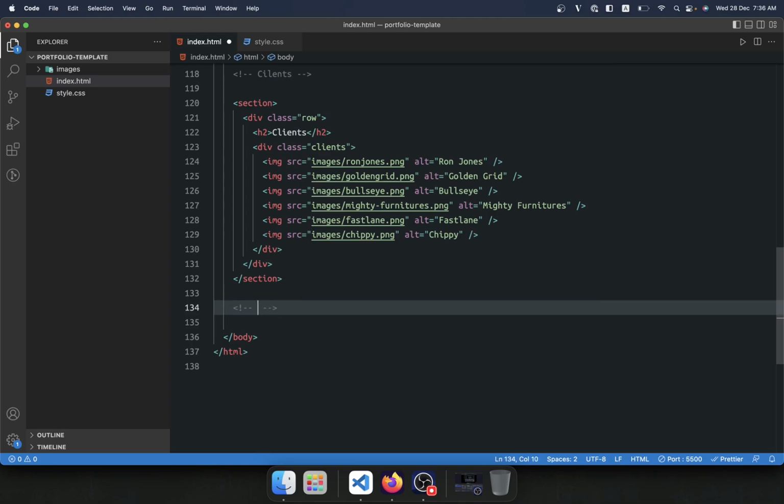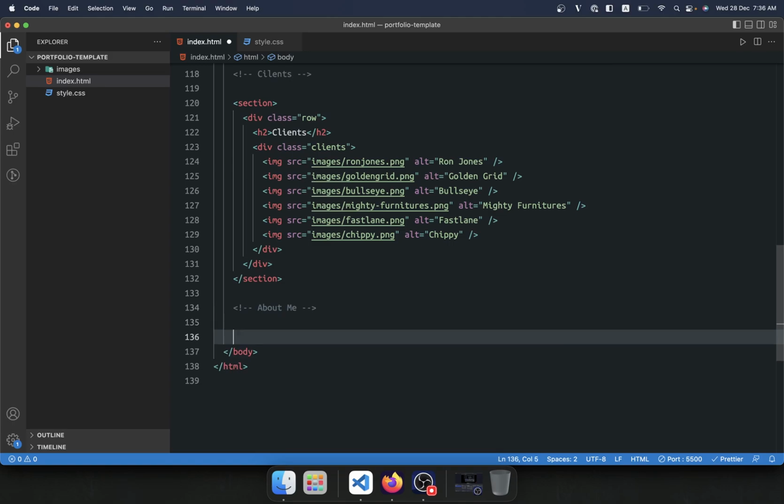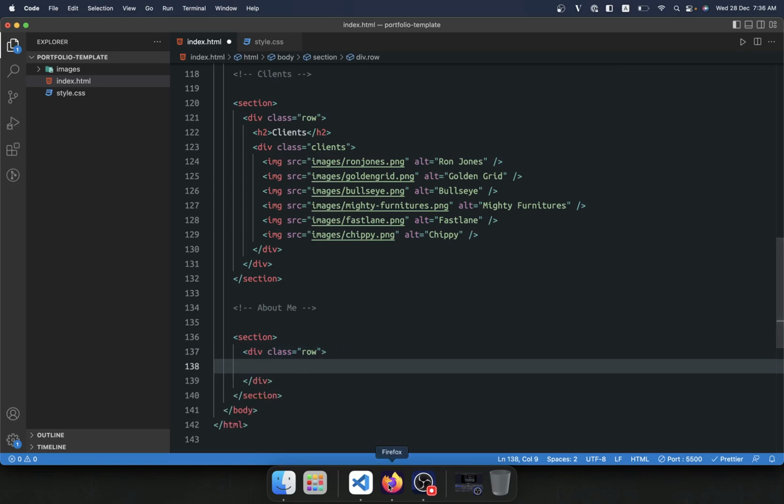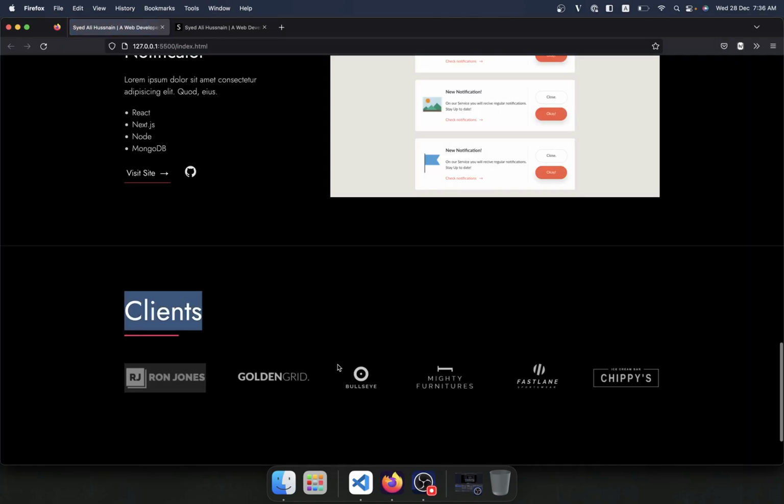So I'm gonna start in the HTML. I'll type in a comment here. I'll say about me, and then I'm gonna use the section HTML element like we did for the previous sections, and then I'm gonna use a row so that everything stays in the center of the viewport, so that things don't stretch and they're not into the edges.